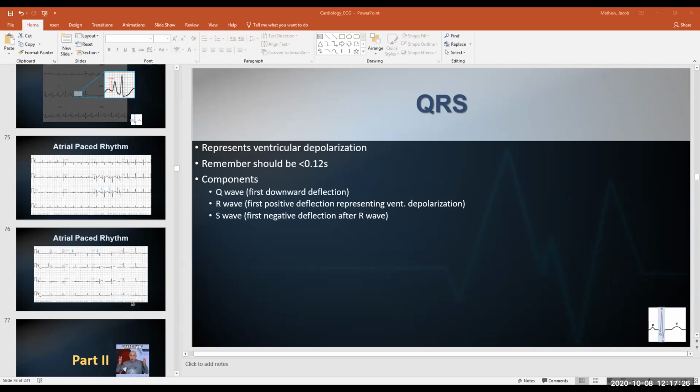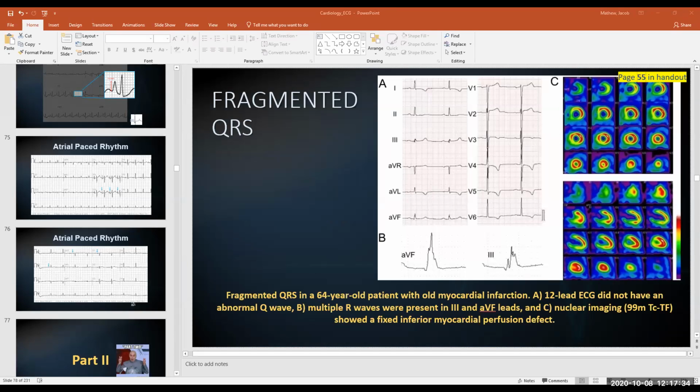There are clearly three components: the Q wave, which, as I mentioned, is the first downward deflection, the R wave, and then the S wave. This is something that I learned just probably two or three months ago. Maybe I should have known it before, but I clearly didn't. It was brought up by one of our medical students, Taylor, on an EKG on our patient. He mentioned he saw this little bump, a positive upward deflection after an initial negative. Honestly, I was like, I don't know what that represents, let me look into it. So I looked into it, and this is very interesting.